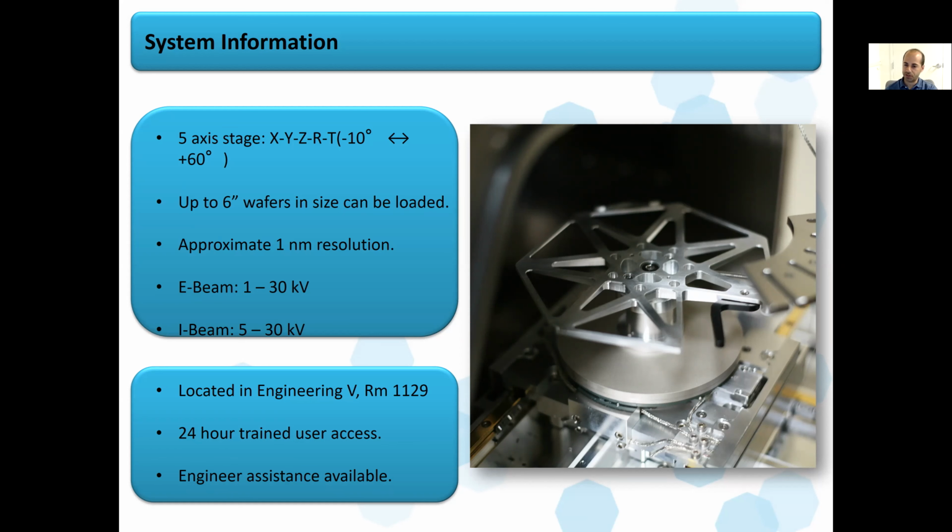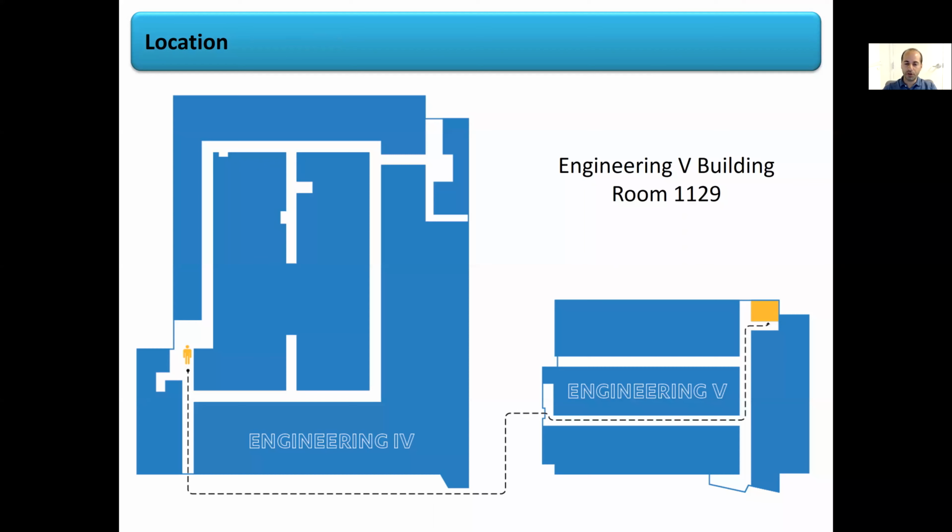The image on the right is just an example of our, I think that's the 4-inch, maybe it might be the 6-inch wafer holder. If you're familiar with the layout of the campus, here's Engineering 4, here's the double elevators, and we are located in the back corner of Engineering 5 on the same floor, on the ground floor.